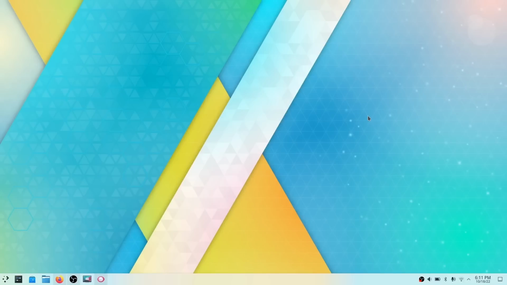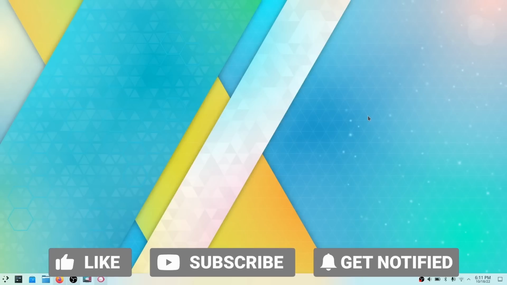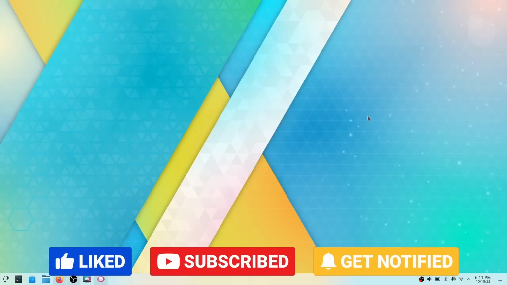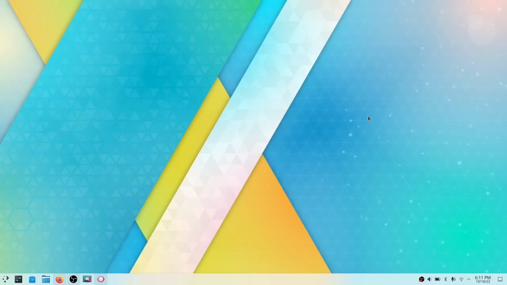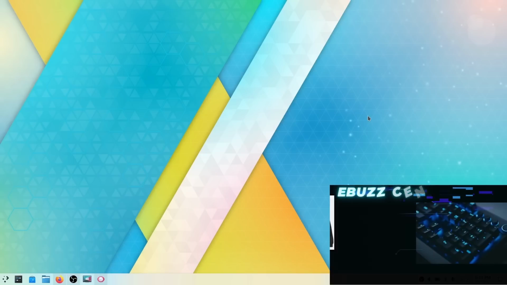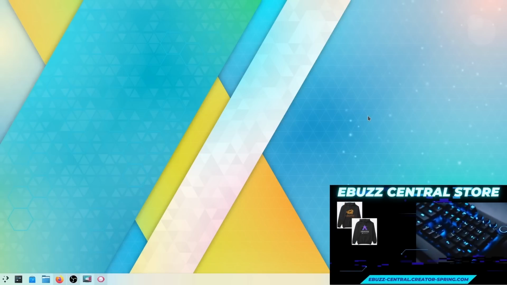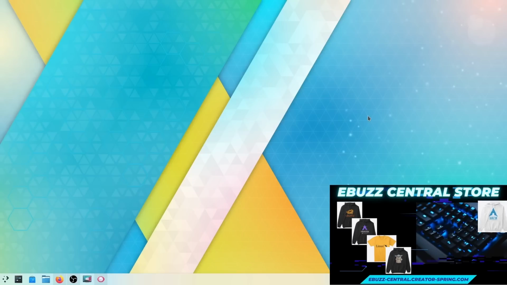Hey everybody, today I'm going to kill two birds with one stone. The other day I looked at GNOME 43 and was very impressed. Now today I wanted to take a look at the K desktop environment, KDE 5.26, and we're going to be looking at some of the updates and changes that have come to it that make it real easy to use and real intuitive to use.